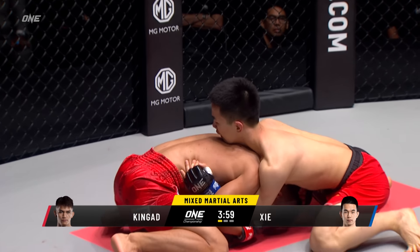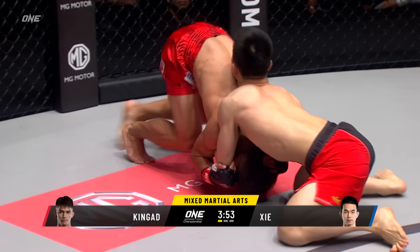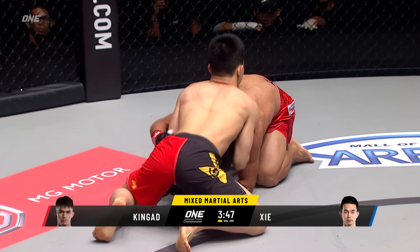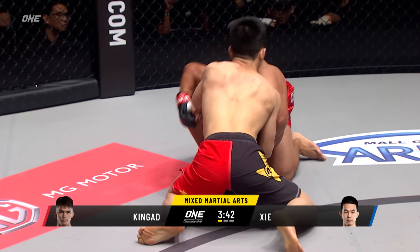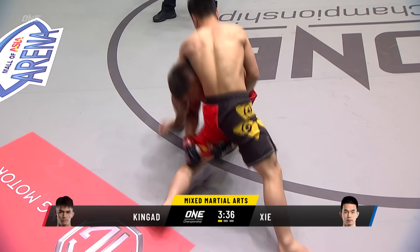Knee there from Shirway. Shirway's got that front headlock position. Let's see if he chooses to go for some knees. Kingad might be able to suck in a leg — that right leg is a little bit too close to Kingad, and he might be able to wrap up that single leg and pull him in. Shirway keeps the strength alive. Kingad is looking for a way back to his feet.